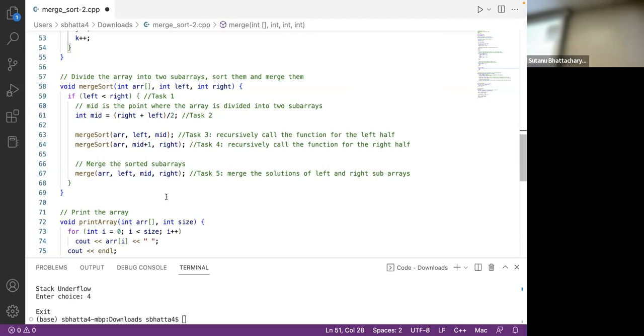Mid plus 1 is 2 and right is 3. Now I'm moving my focus to the right half and repeating the same thing. Finally, here I already got 2, 12, and here I will get 1, 50. And finally at the end, at line 67, we will merge these two solutions.